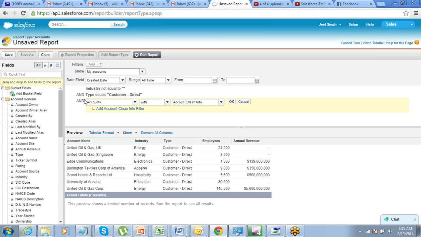So how will we put the cross filter? The moment you say add cross filter, this cross filter will come here. You can put the cross filter here by saying accounts with opportunities. Now, do you only want to include accounts with opportunity, which means opportunity of any size, or you also want to be a little more specific in which opportunity, what size and all? So that is also something which can be done.